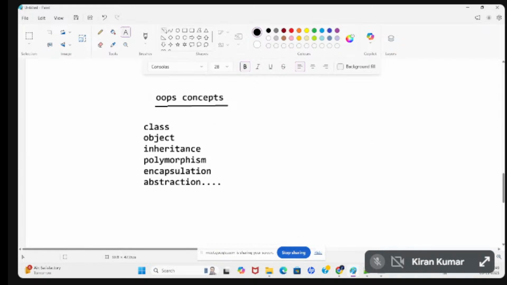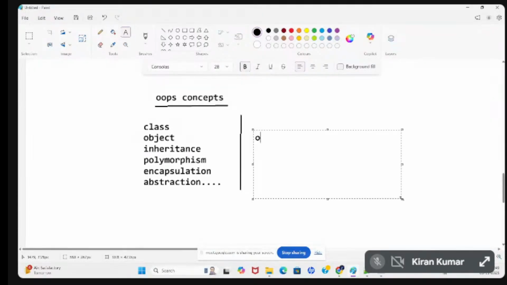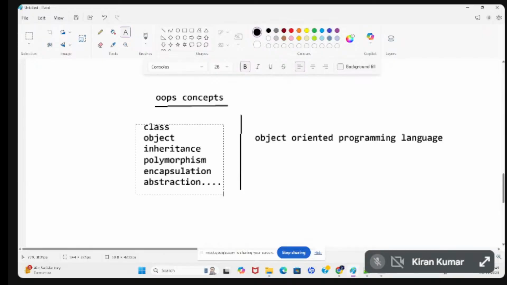If any language supports these concepts, that language will become an object oriented programming language. Any programming language which supports all these concepts of OOPS becomes an object oriented programming language.